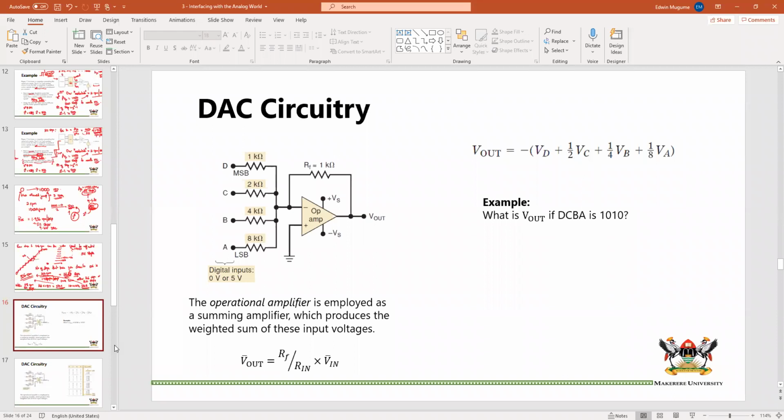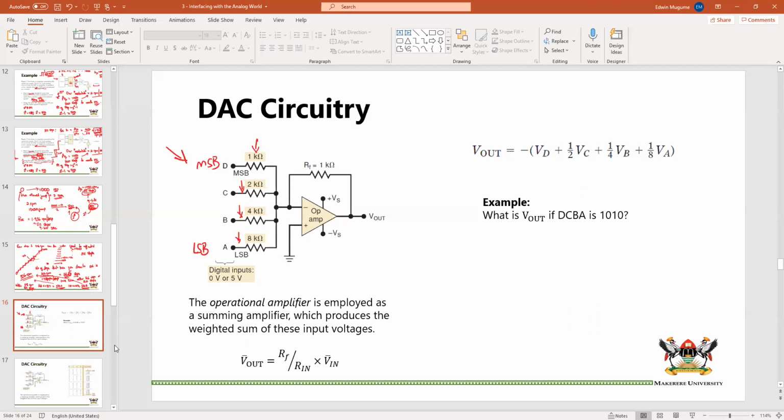Now, this is how a DAC looks if you look at the circuit level. We have our MSB here and our least significant bit here. Now, we generally know based on the weights that the least significant bit contributes less power than the most significant bit. It contributes less to the output than the most significant bit based on the weights. And so that's why you see the resistance on these lines increases as you go towards the least significant bit. Here you have 1 ohm. These voltages could be different. These are just in the example. Here you have 2 ohms, which doubles. Here you have 4 ohms, which doubles, and then another double too.